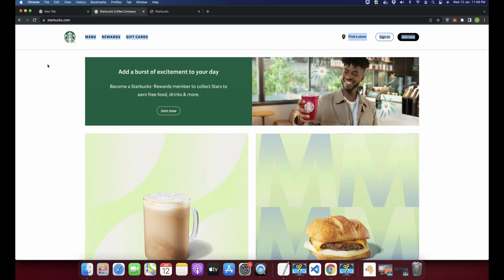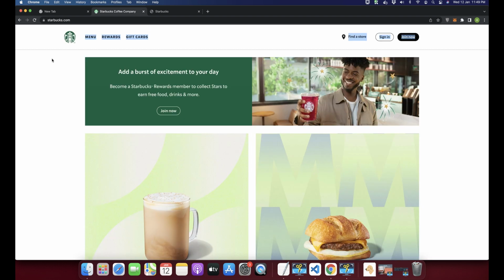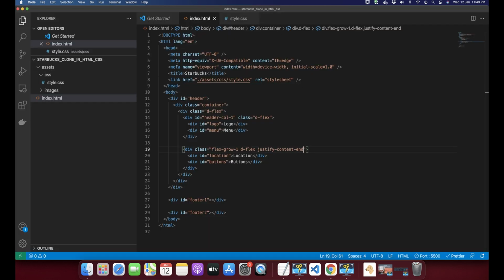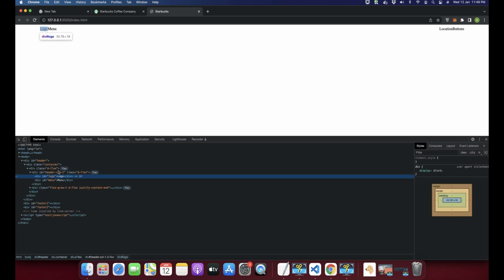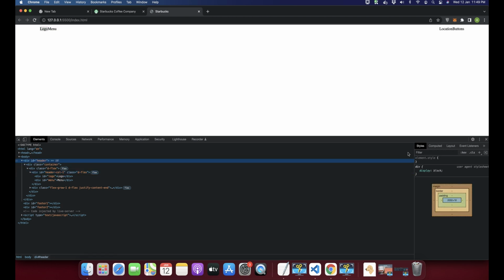Now we need to add a border or a shadow below the header. For that, let's inspect. Okay. But before that, if you have not noticed, there is a margin around the header, we did not add any margin.